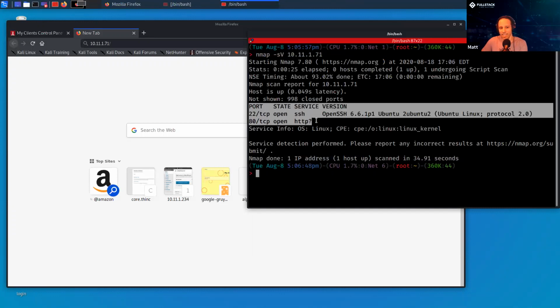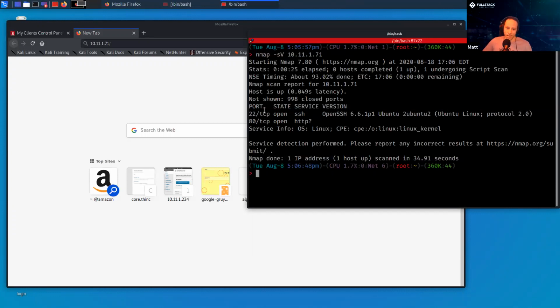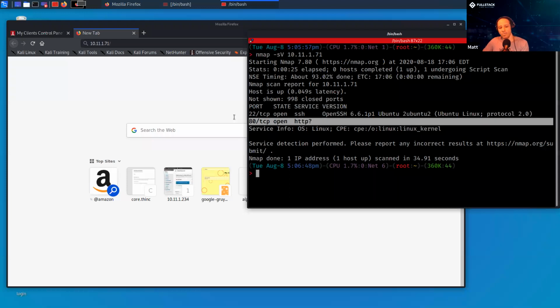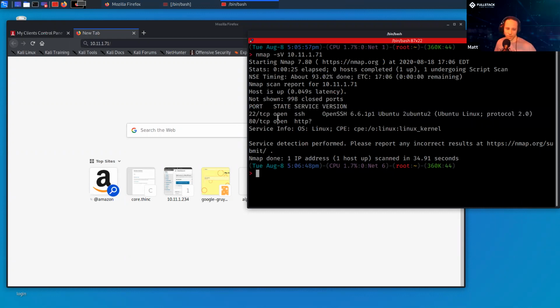And if I see SSH, generally not going to go that way. I could try some kind of SSH brute force attack. You know, I could try some kinds of attacks that way, but we're not going to go that way. We're going to see HTTP port 80. It's open. All right. So what can I do to enumerate this port now? I showed you some tools, but what do you already know how to do?